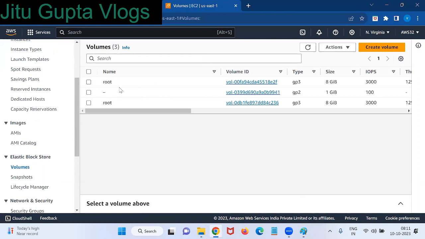The reason is, if there is a requirement next week or next month for the same kind of application, the same kind of file systems, I can simply create an EC2 instance and attach these volumes to the same instance, right? And if I have the same requirement, I can create 10 EC2 instances in different availability zones with the same file system. How can I do that? I can simply move the same volume from one area to another area. No need to create and upload files again and again, right? That is the approach I'm trying to say here.